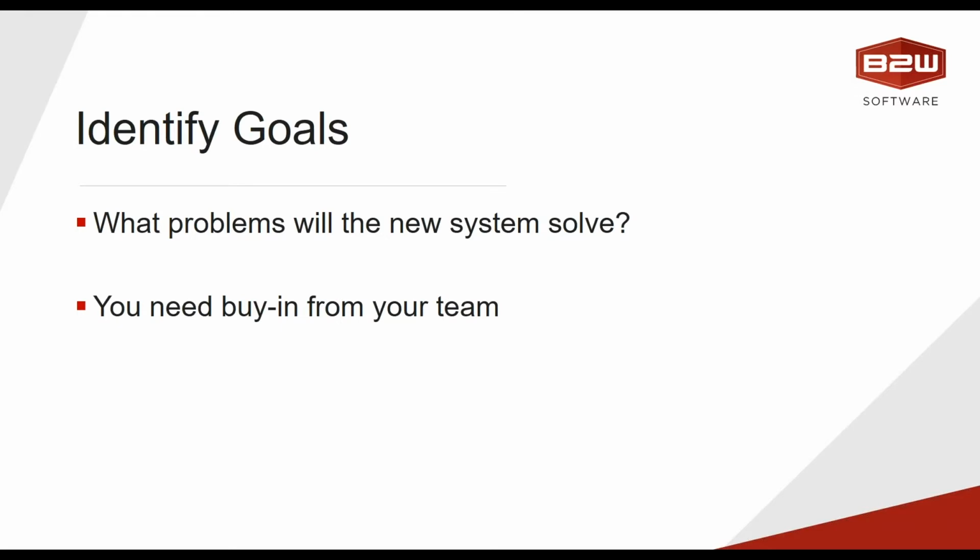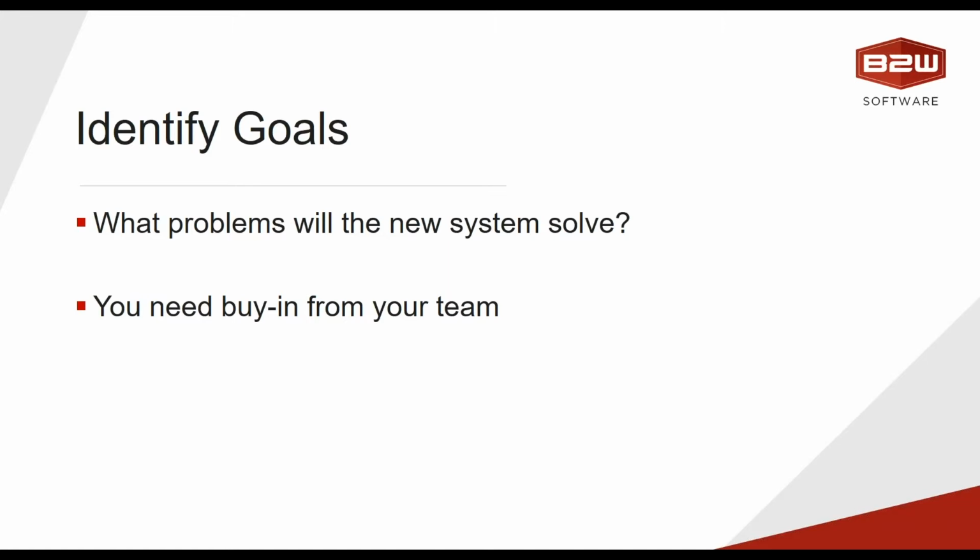And another one, when identifying those goals, something that this really helps with is it helps provide buy-in for everybody along the way. If you switch over systems or you create more work for people in the field and down the line, and you don't tell them why they have to do this work, it's going to lead to resentment. It's going to lead to friction along the way. When people don't understand why they're performing something, they're not going to see the reason in it, and they're probably not going to be as diligent about it.